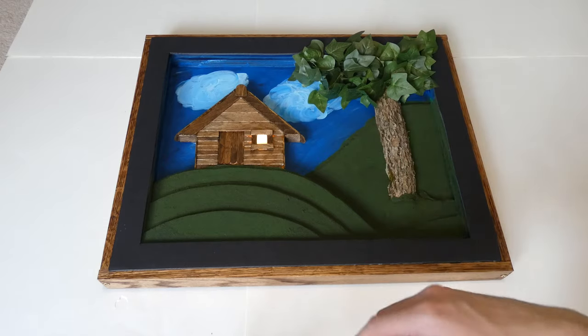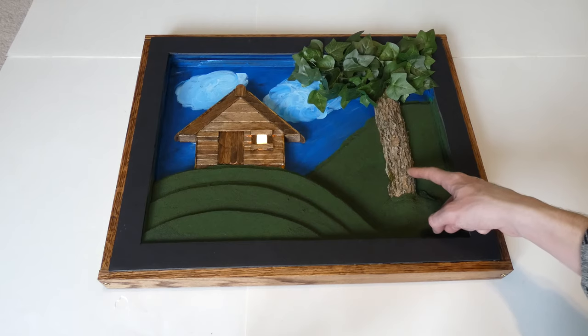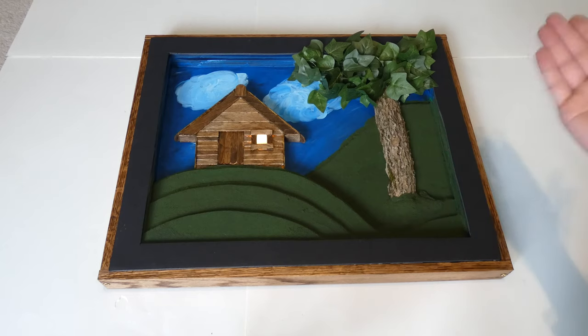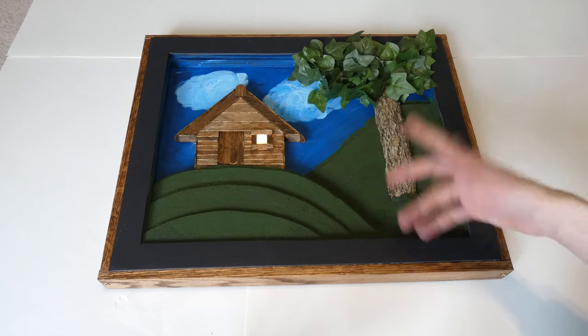I like the stained cabinet itself, and I do like the inclusion of actual tree. This actually was found outside. It was actually like a thick vine, though. It was actually gonna probably take down a tree because it's so thick. But yeah, really cool inclusion of that, and just a fun little project, like diorama, shadow box, whatever you want to call it.